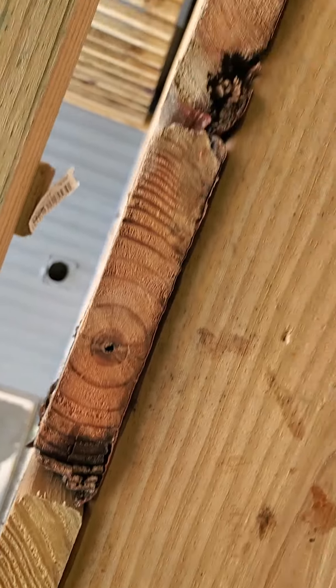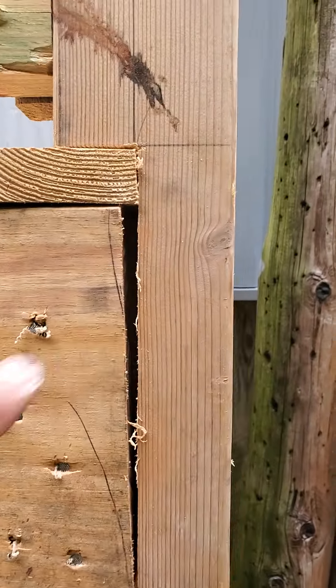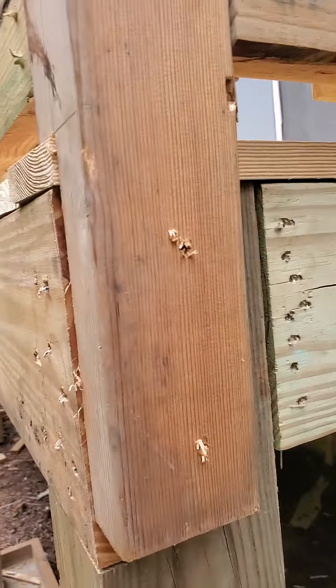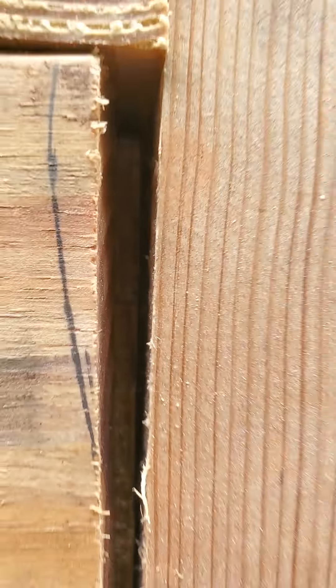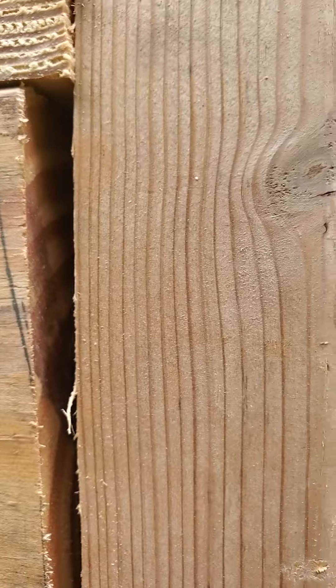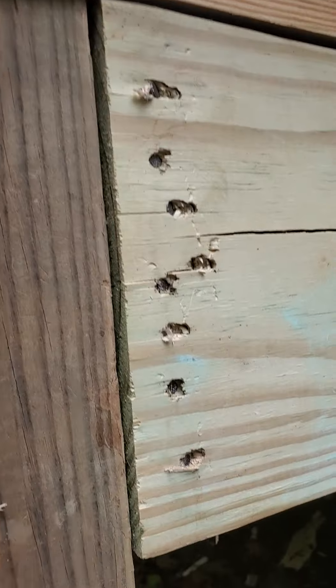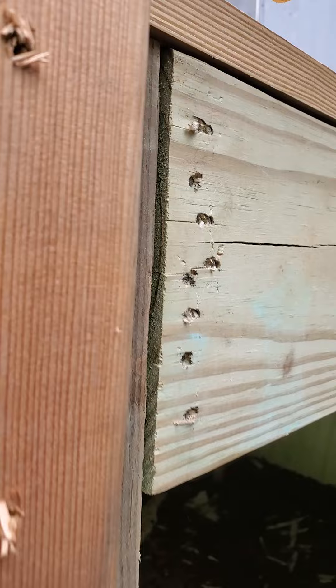Coming around here, you have a post you can stick your finger in — no bolts in it. Maybe they're planning to come back and put bolts in, but if you look in there you can see the other girders back there. It's never going to pull over like it's supposed to. It's just jacked up — nasty stickers all down through there.